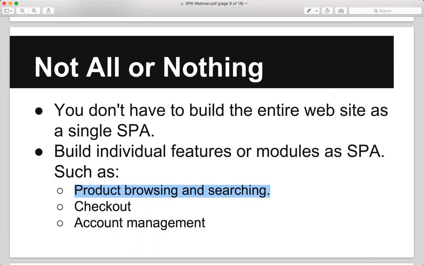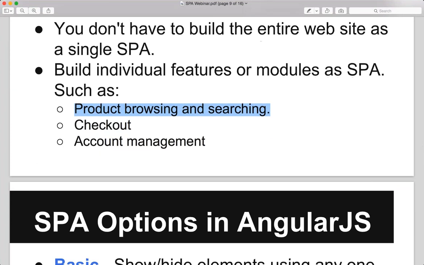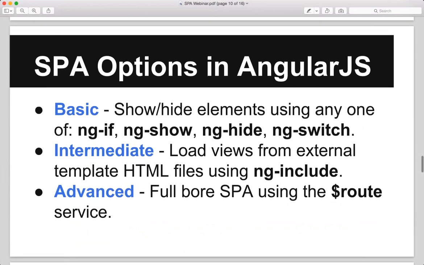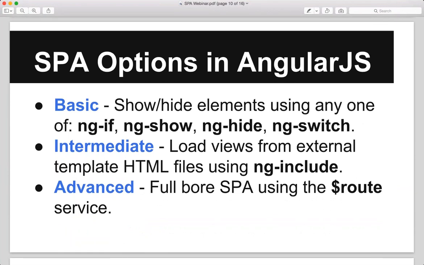After that, when checkout begins, we get into another SPA, which is capturing the user's shipping address, billing information, and so on. So that can be another SPA. Okay, so they don't have to be built as a single piece. It's perfectly okay to break them up and create them separately. Okay, having set the stage, let's go into AngularJS and see what it can do for us. AngularJS really makes it easy for us to create SPAs, despite all the challenges and some of the best practices I talked about. You might think that it's difficult to do, but AngularJS really makes it simple for us.